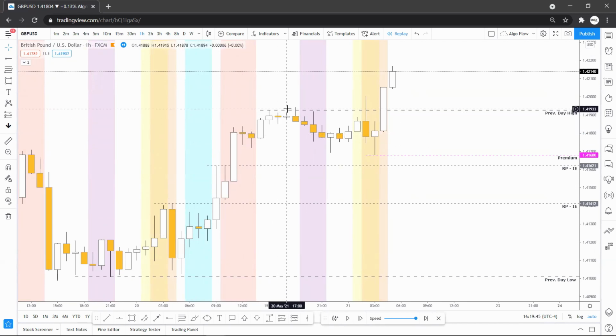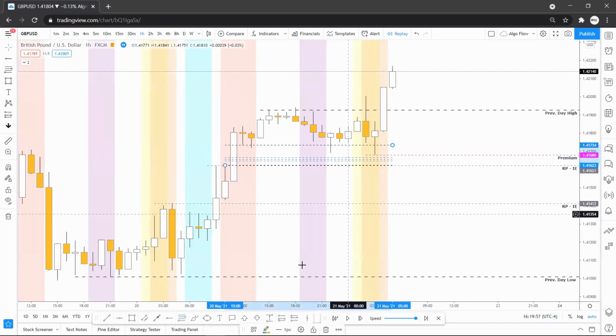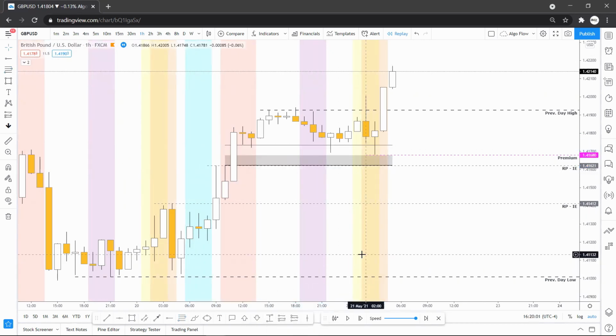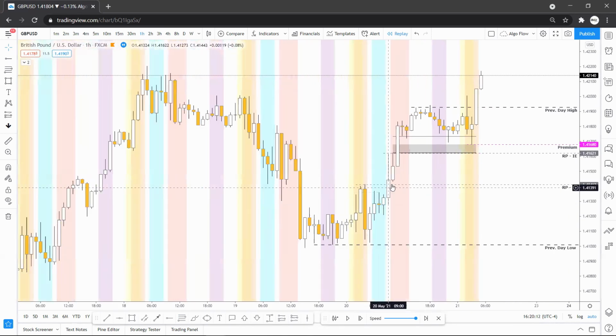Now, Asian session came in with that take profit event. We filled inefficiency, at least to the 50% threshold. I know for sure. Let's see. Yeah, I know. Maybe not. Oh, yes, indeed, it is. So we filled inefficiency to the 50% threshold during Frankfurt, and then what? We rallied higher. Now we're bullish.